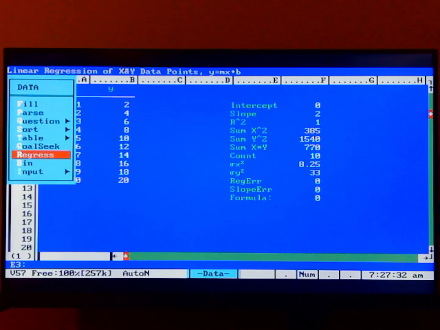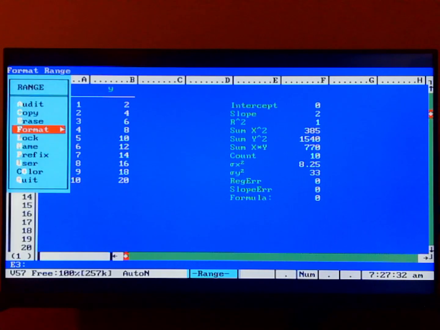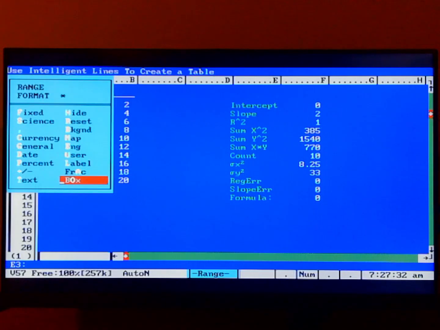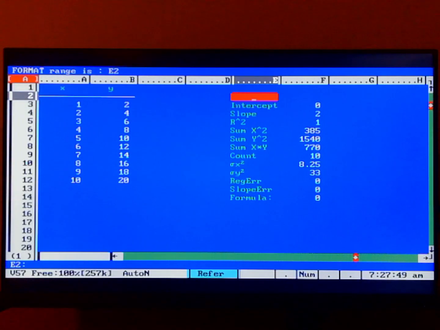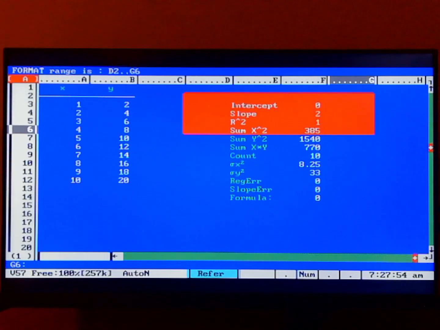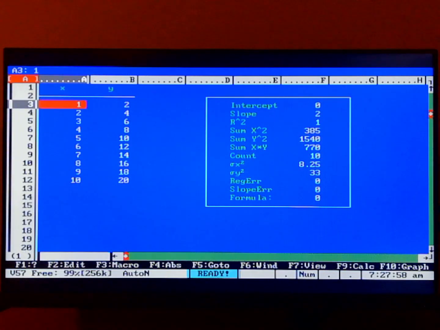Escape, and we do a range, do a format, we do a box. Oops, let's hit escape and go over here. Now we're going to hit dot. Now surround my output and hit enter, and I've drawn a box around it.